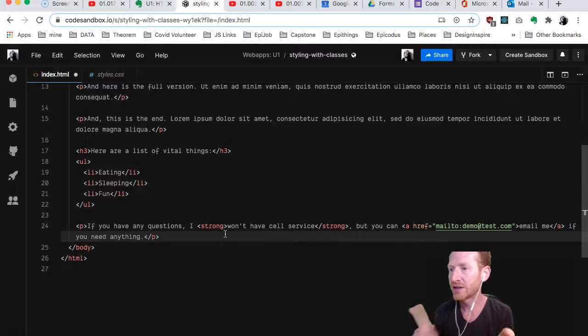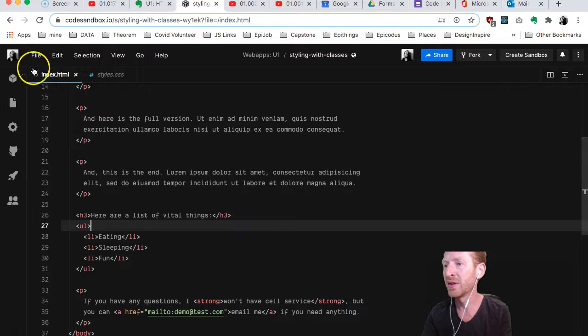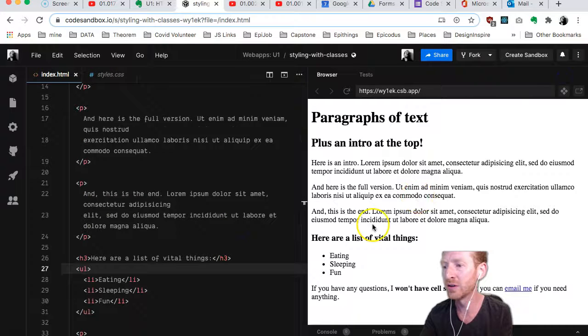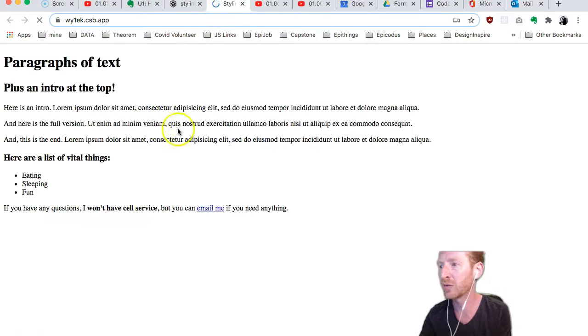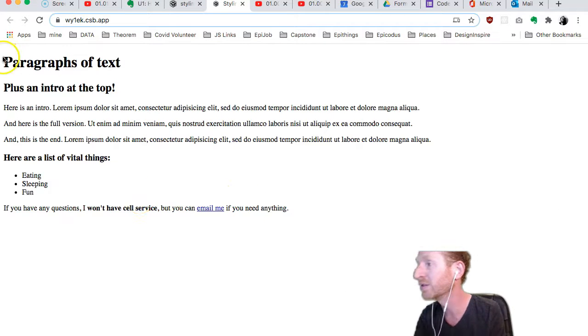Okay, let's check it out. Save this, and we'll take a look at what it looks like. We could do it right here, but let's do it in a separate pop out so it looks like a legit website. Cool. Oh yeah, header 1, header 2, paragraphs, sure.